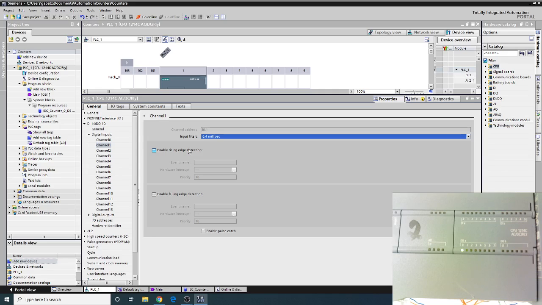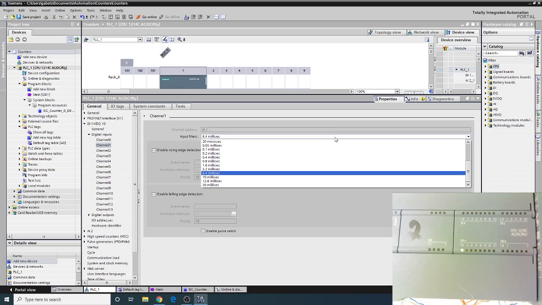So if you want to use these as high-speed counters, ideally you want this to be just slightly less than whatever your counter's expected signal is. That way we have the most error rejection possible. But you can see here we can go all the way from 1 microsecond up to 20 milliseconds. So we can go from 0.02 seconds for it to be true down to, what did I say, 0.1 microsecond? Holy crap. So basically, as soon as you flip that, it's true.